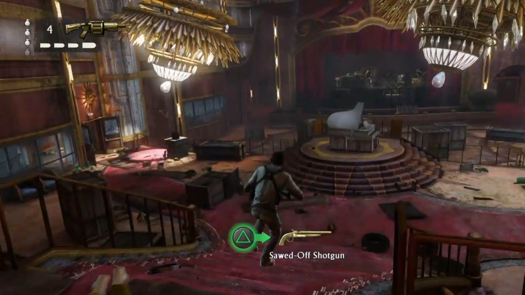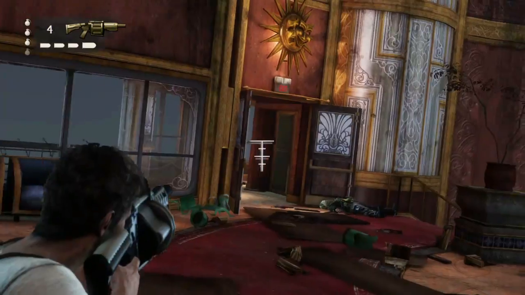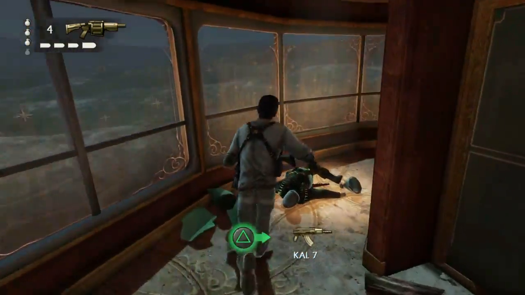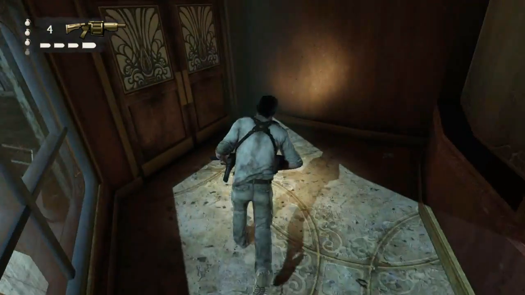In the ballroom, same chapter as the last one, eventually you'll get through it, and these doors will open, and you'll want to head over to this area, and just head right instead of left, and it will be sitting there.